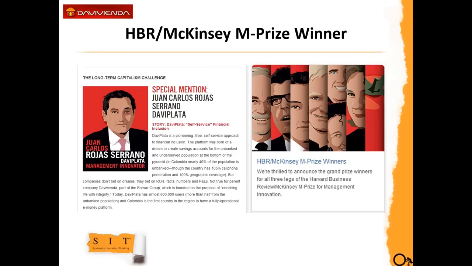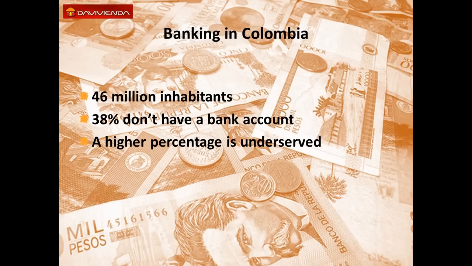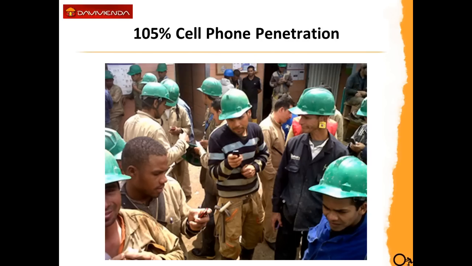Yeah, well, DaviPlata is really interesting because it started out, as you mentioned, Alon, Davivienda is the number two bank in Colombia. And they were looking to increase the banked population because Colombia is a country where not everyone can get to banks and not everybody wants to be part of the banking world. So what they were really looking to accomplish is how do we get the unbanked into the banking system and monetize that huge population that don't have bank accounts right now. And so the challenge really began from that perspective. How do we get unbanked people into our bank?